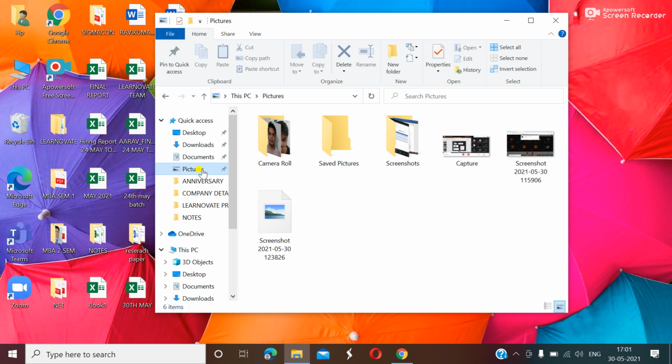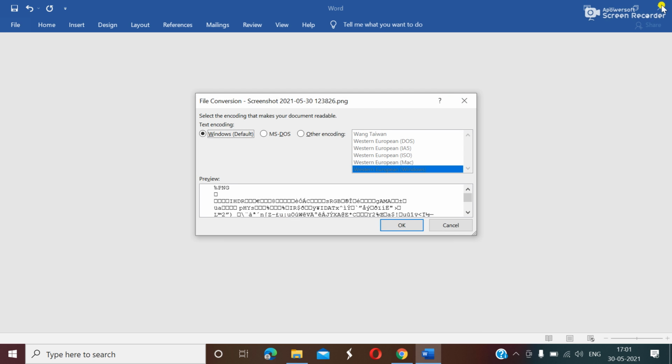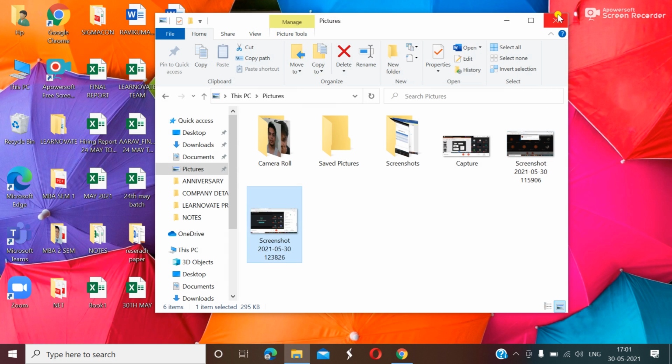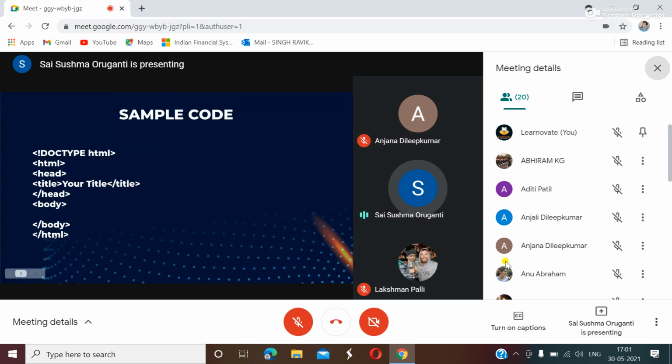Next, sample code. This is the doctype, which describes the file type. That is, this is the whole HTML type. We use this to tell the browser that we are using an HTML file. Then the HTML tag: this is the opening tag, and this is the closing tag. For every tag there must be opening and closing tags. Then the head tag. In the head tag we usually write styles, scripts, or title.